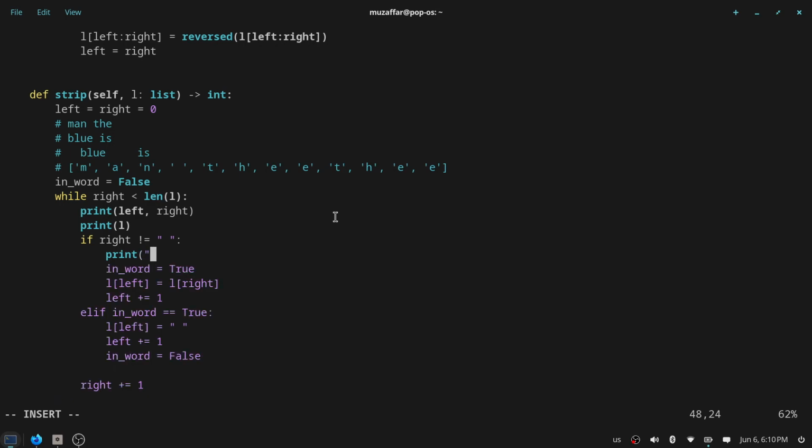Print if condition, print elif condition.